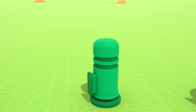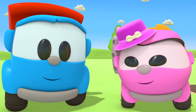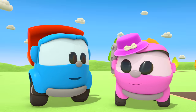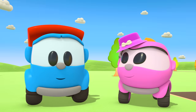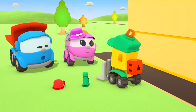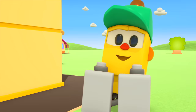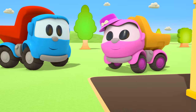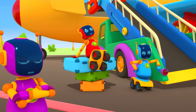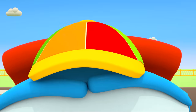This one's a bit too long. This one's too short. This one's just right. That's great. Thank you, Lifty. You've forgotten something. Leo's cap. The robots can't wait any longer. Robots, Leo is on his way.